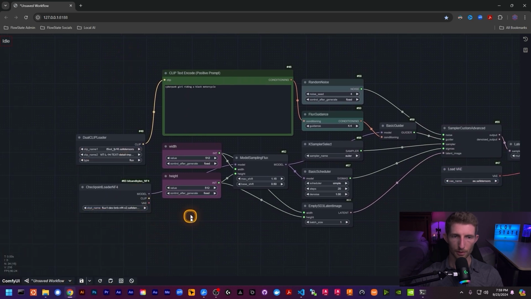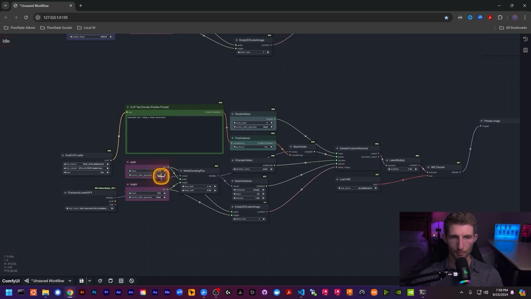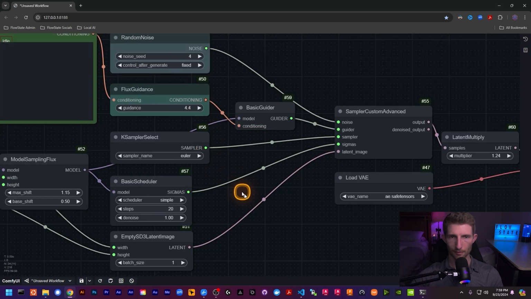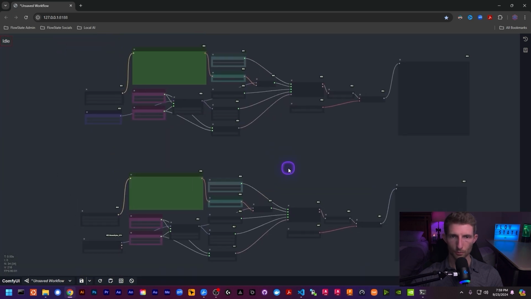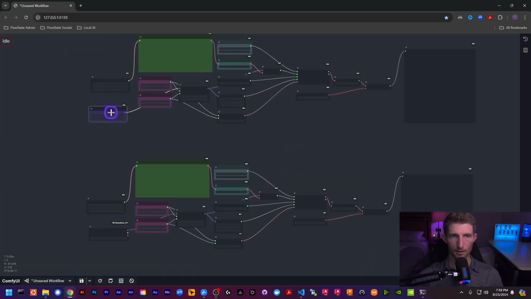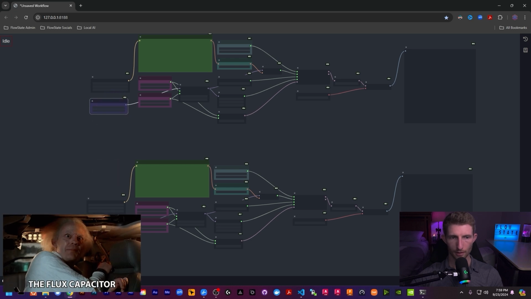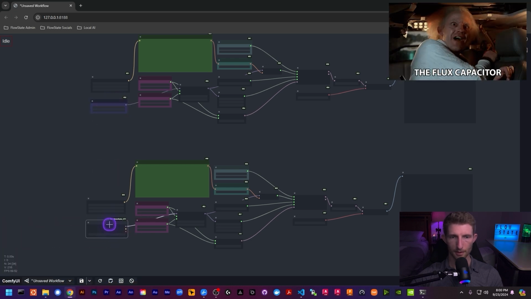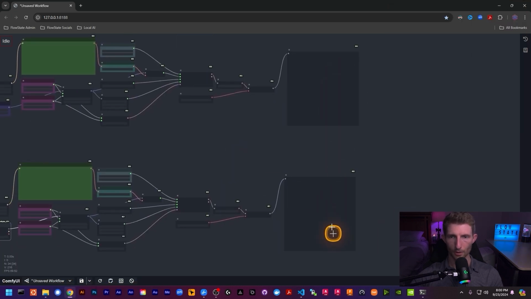You're just going to replace that right here with the NF4 loader. Since I copied this workflow from up here, everything is the same. So now we can just run them, and the only difference is that this is the Flux Dev and then this is the Flux NF4, and then we'll get our two output images over here and compare the two.